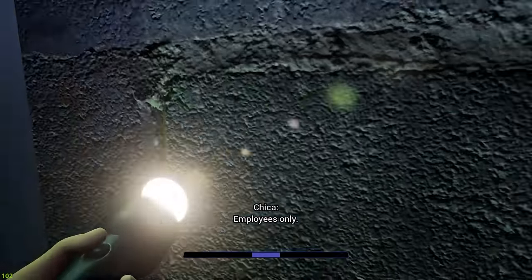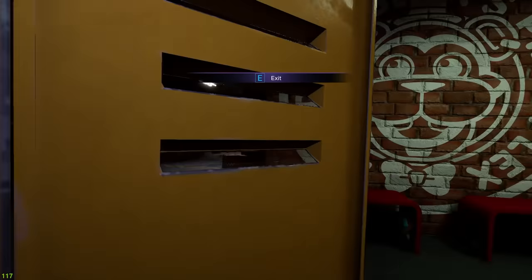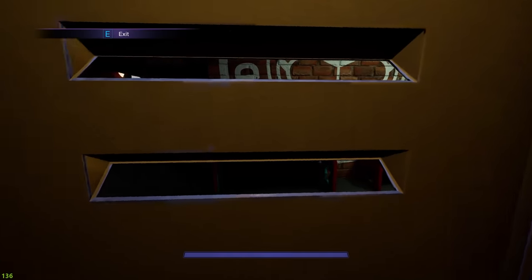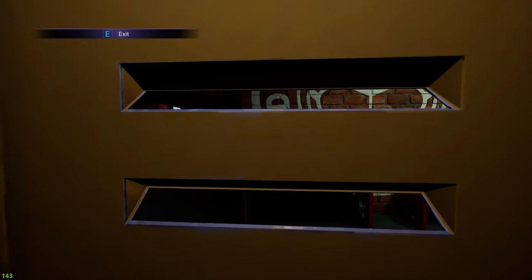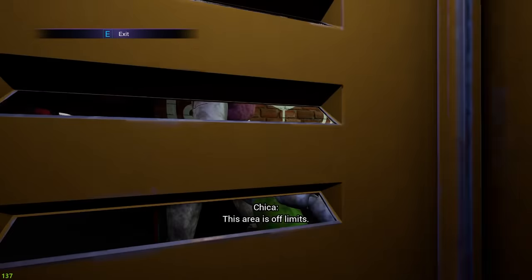She's behind me. No, go inside! Go inside! I'm too scared. Hide, hide, hide! Chica, go away, go away! No! No! Oh man! There's no way she could have known I was in there. I mean, she is really fast.